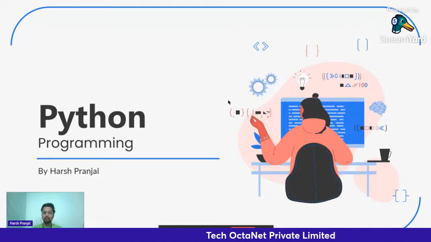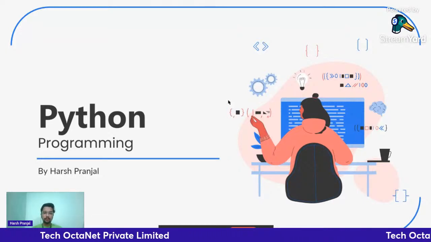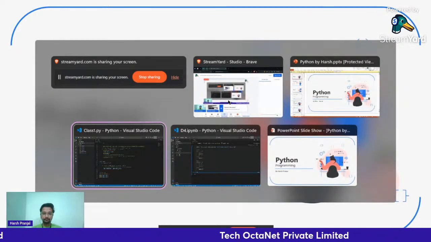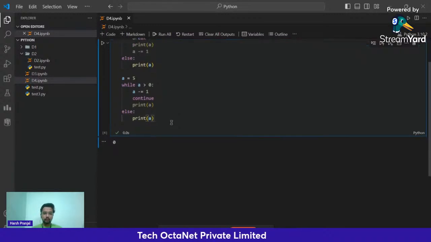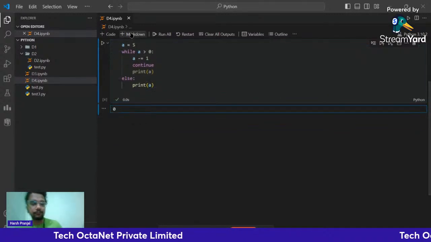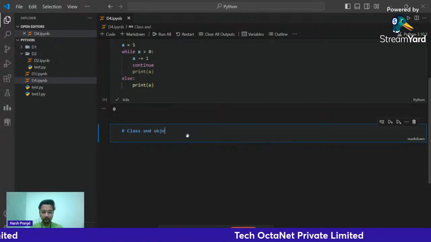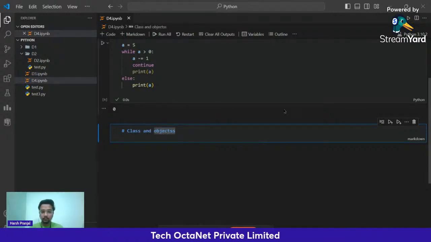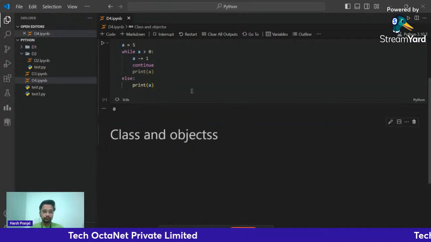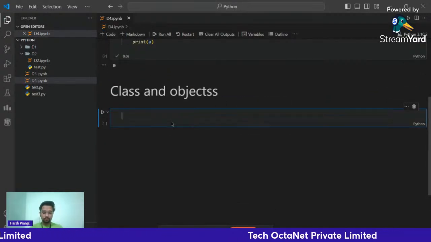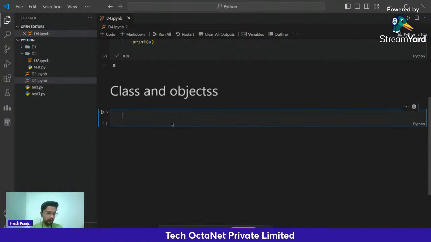Good evening, everyone. So today's topic we are going to cover is class and objects. I will try to cover the basics of class and objects today. Okay, so let's first keep the theory part aside.